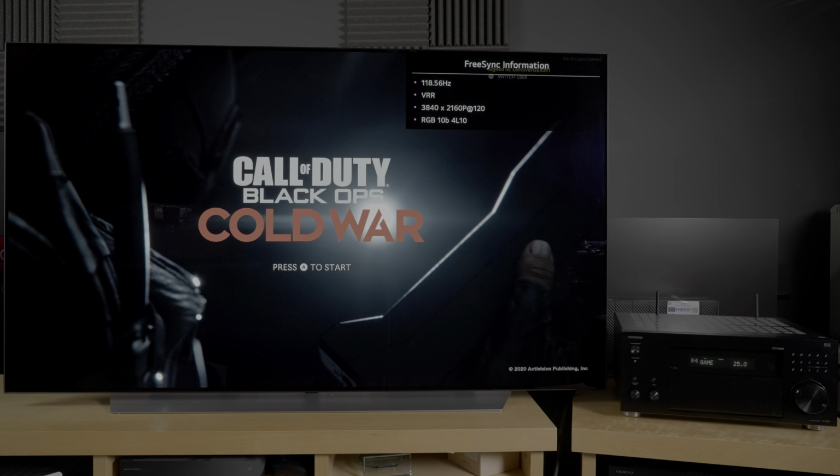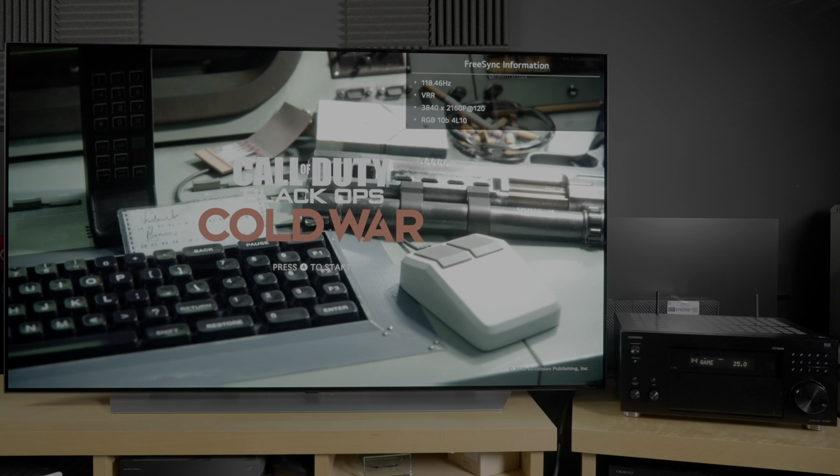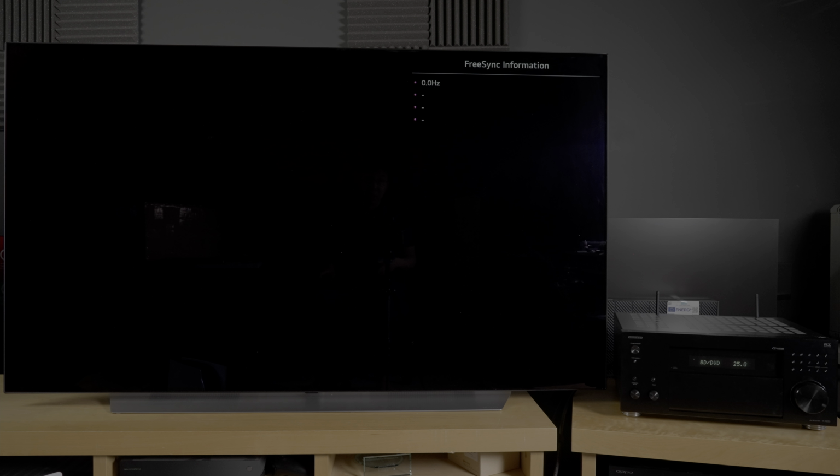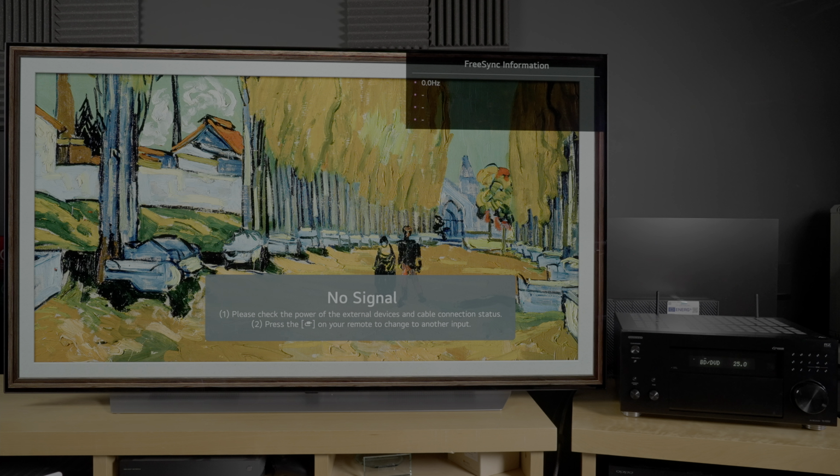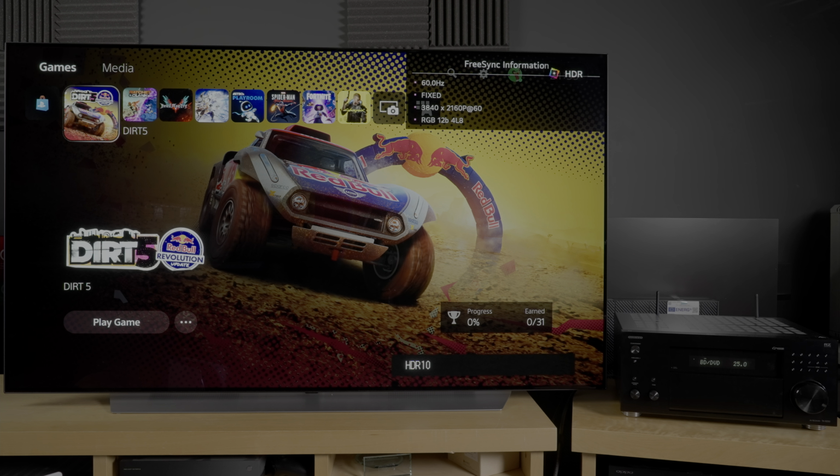Now, what we'll do is to switch to the PS5, and if I can actually press BD-DVD on the remote control, which will switch the source, and currently it is not displaying any signal, I think. But that's probably because my PS5 is not on. And now that it has come back to life, you can see that it is basically reaching the maximum HDMI 2.1 bandwidth that the PS5 is capable of, which is 32 gigabits per second.